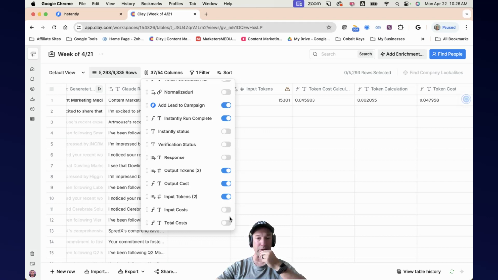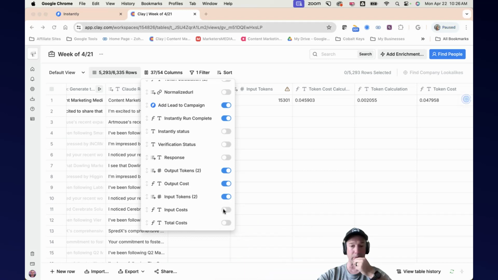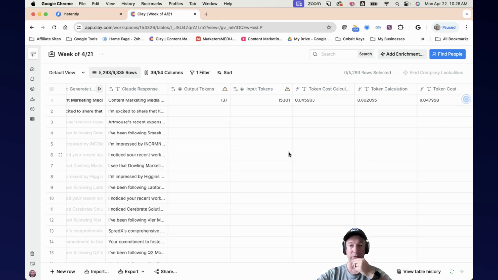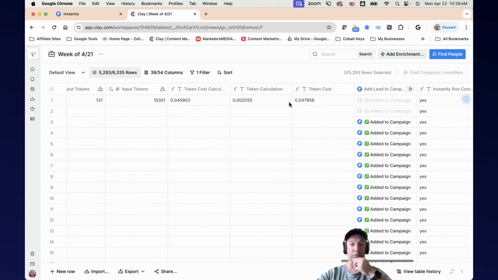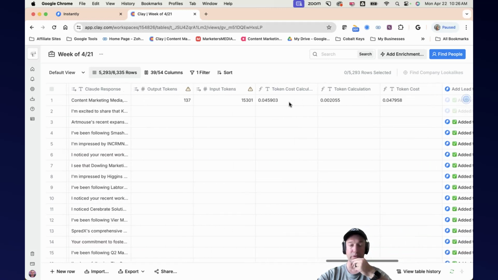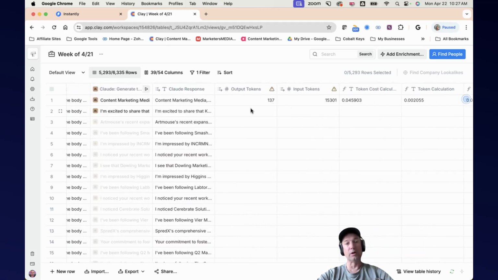As you can see, I like to keep columns hidden sometimes, just to get a better feel for what's going on. Let's see if we can get the total cost there. So scroll over to the right. Yeah, we have a good breakdown here of the cost, which is good because we're looking at like 4 cents, give or take. I think that's pretty much the number.